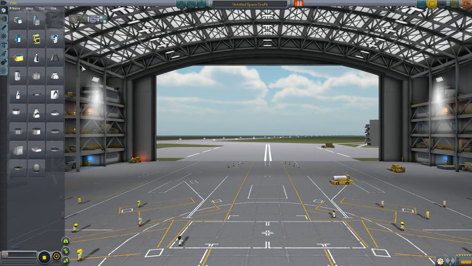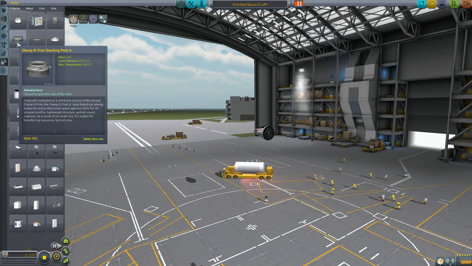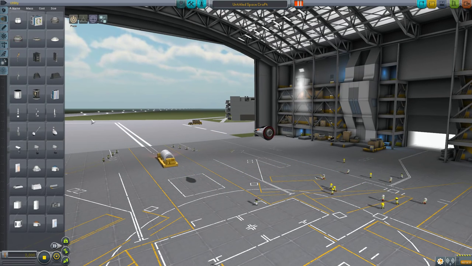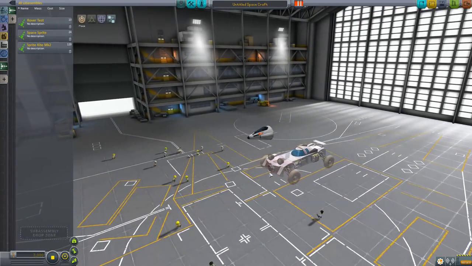This is using the Rovers and Roadsters mod. It basically gives you a lot more bits to play around with when it comes to space cars, effectively. It's a very, very cool mod. I'll put the link to the mods I've used in the description so you can download them, try them yourself.